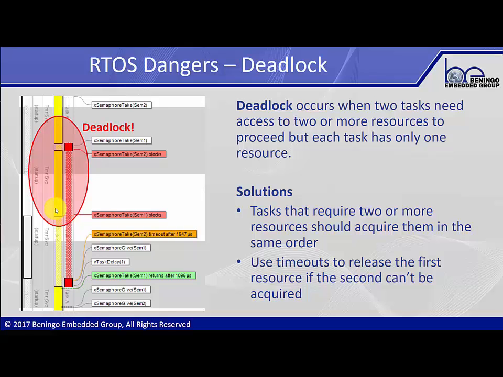Alternatively, like in this example here, what we could do is set a timeout for the semaphore that says, hey, if I haven't received the semaphore in a certain period of time, I'm going to release it. While this is a great idea, one of the problems, as you can see was actually implemented here, is that the semaphore is released here, but it waited this long period of time where this other task got blocked, and if it would have just not had that resource for that whole time, this other task could have completed well before this. So we're adding a whole lot of delays into our real-time performance, and we could really be seeing some of those other issues that we talked about, where the system hangs up for a short period of time and then appears to recover.